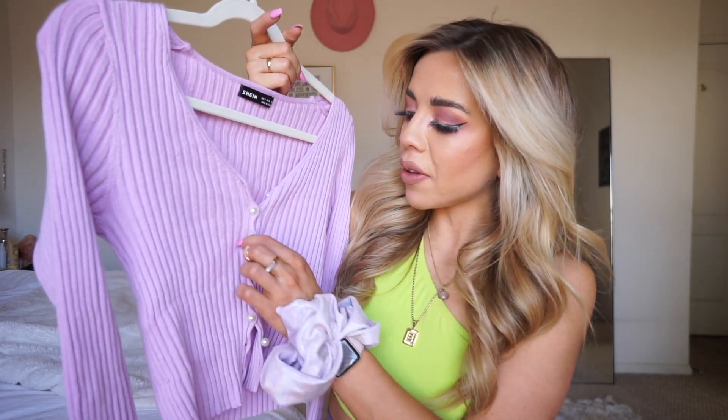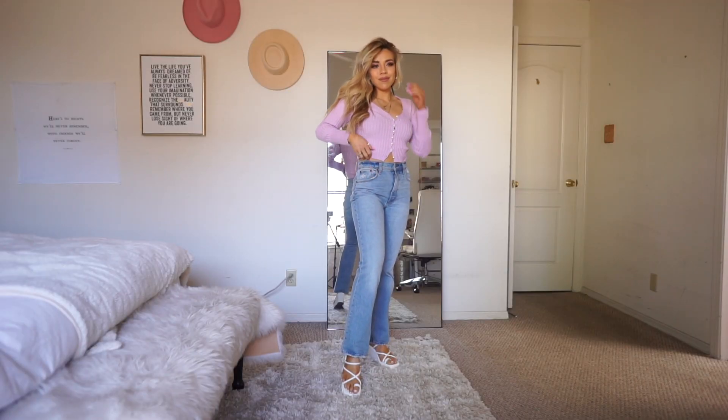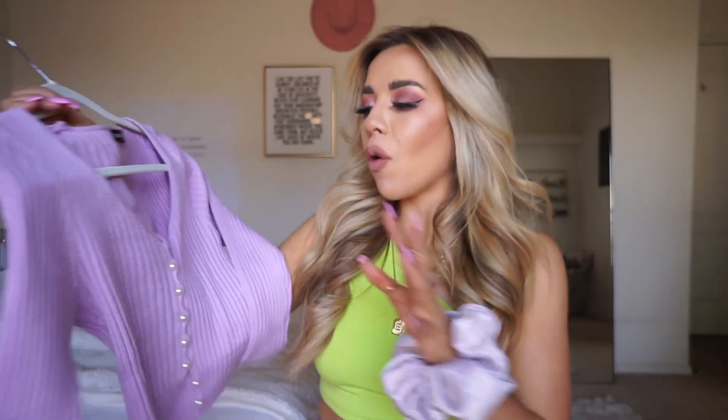Continuing the lilac trend — I've always loved this color. I ordered this cute little lilac cardigan with pearl buttons. I love cardigans for spring because they're light enough to throw over an outfit or wear as a top. I keep one in my car in case it gets chilly. Since I wear a lot of high-waisted jeans and shorts, this complements the look without messing with proportions. I did order a yellow one too but it wasn't as cute, so I returned it — always a hit or miss with Shein, but this was definitely a hit.